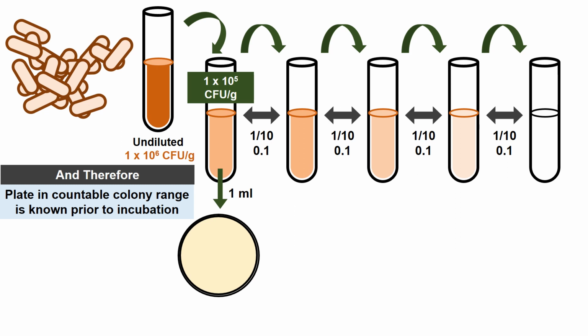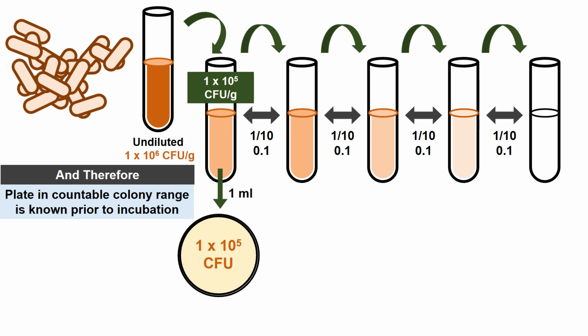But here, if you took 1 times 10 to the 5th CFU in the numerator per 1 mil in the denominator, and you multiplied it by 1 mil, meaning the volume you spread on the plate, you would get mils canceling out, and you'd be left with CFU, so there's your units. And the math on that would be 1 times 10 to the 5th multiplied by 1, concentration up there by volume plated, and therefore when the mils are gone and the CFUs are left, you'd have 1 times 10 to the 5th colony forming units. You'd have 100,000 CFUs.